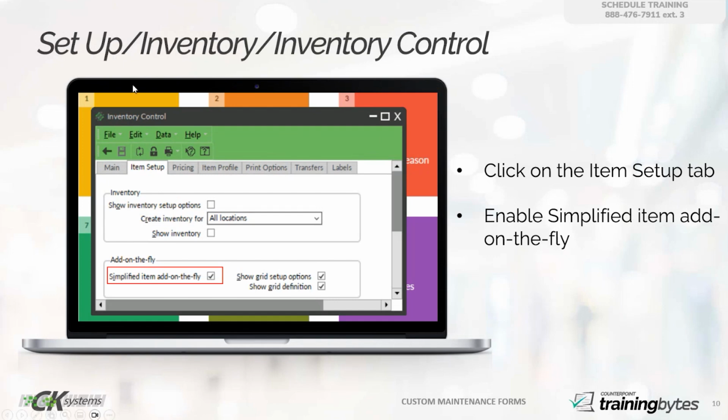We also have, under the item record, Setup, Inventory, Inventory Control. And on the item setup tab, we can set up simplified add on the fly there. And we also have some grid setup information that we'll see come into play later on down the road.